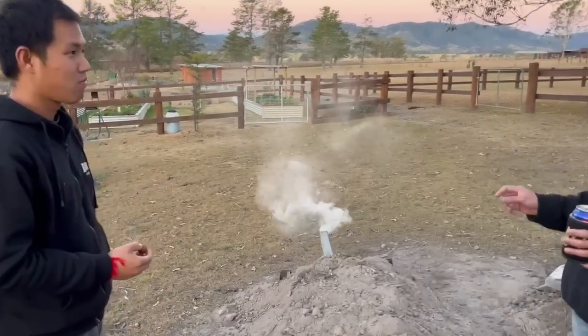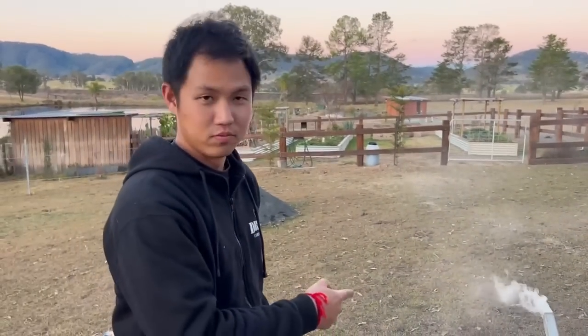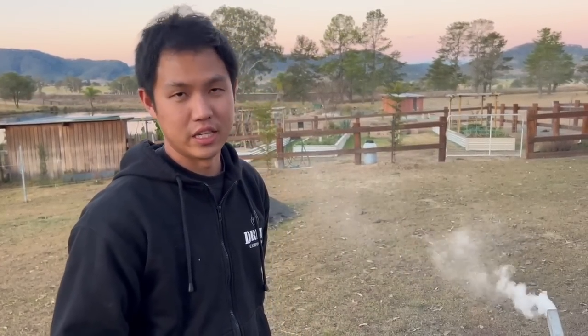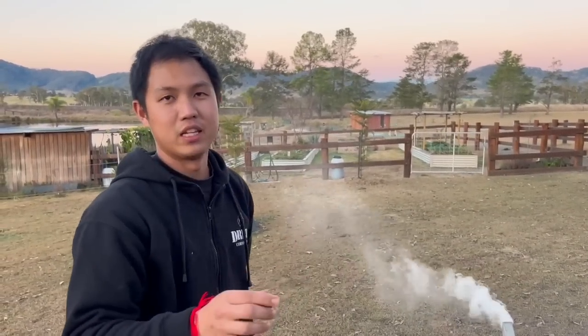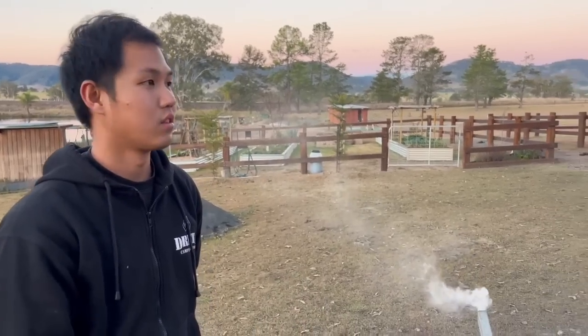What do you say? So tomorrow morning, that smoke has to be the same color. Yeah, it has to be blue in color, in the morning. Okay. And if there's no smoke, like none at all, that means it's done. Yeah. We can open them and get the charcoal in.